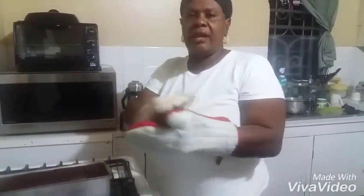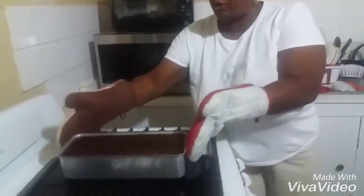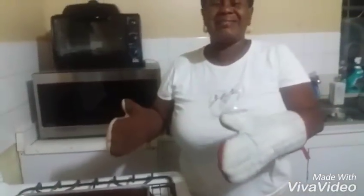When that time comes, you're going to glaze it with a tablespoon of honey and a tablespoon of melted butter. Melt the butter, beat it with the honey together, and use a pastry brush to brush it on. And then you proceed to wrap with your foil paper. But listen to me, after another 3 hours you invert it from the pan onto the wire rack itself. It is going to stay on the wire rack for another 6 to 7 hours before it is properly cooled. It has to properly cool before you can wrap it in the cellophane.